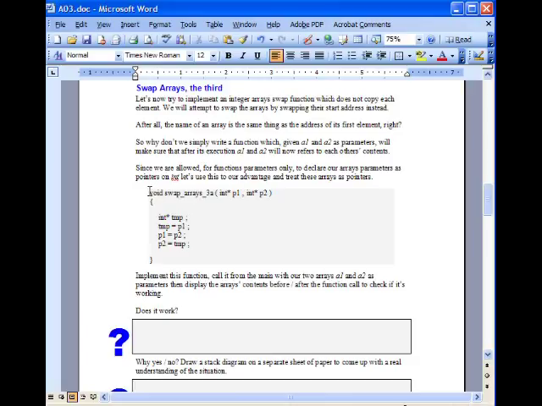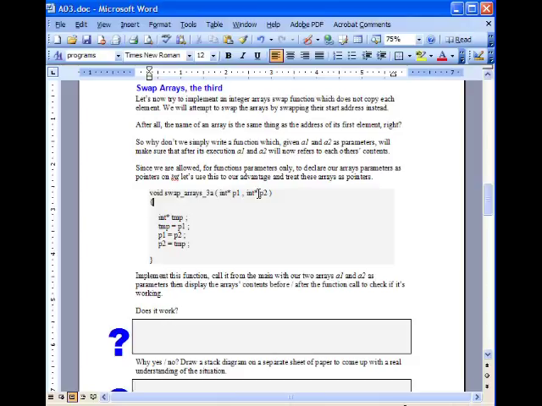Now, how are we going to implement it? This is swap array version 3a. You are going to see that we'll have two different versions of this function in this third step. I chose that my parameters would be expressed as int star p1, int star p2. After all, I'm talking about manipulating array addresses, so I might as well use parameters declared as pointer on int and pointer on int.